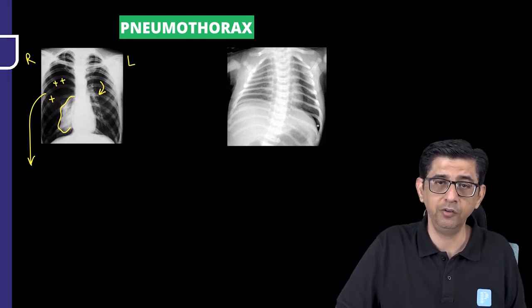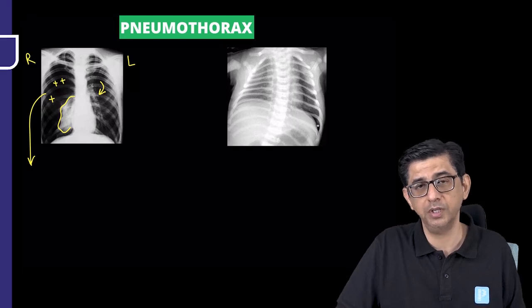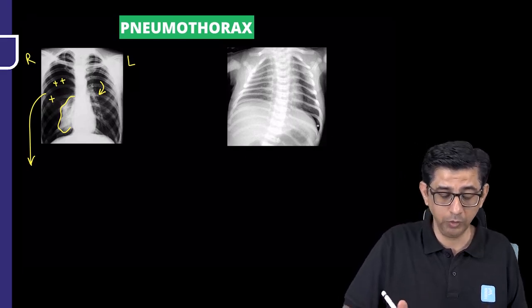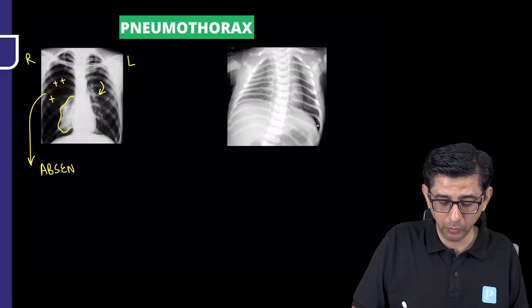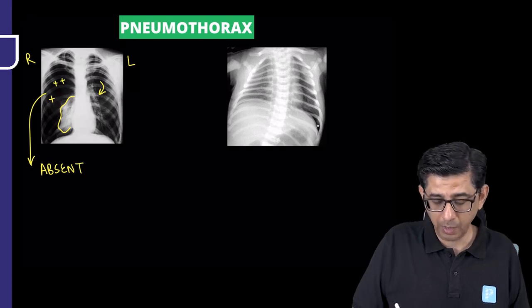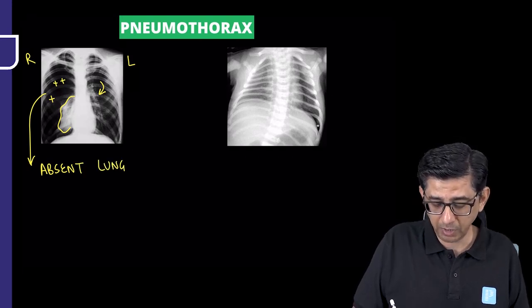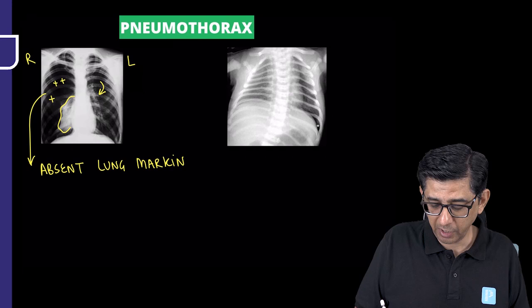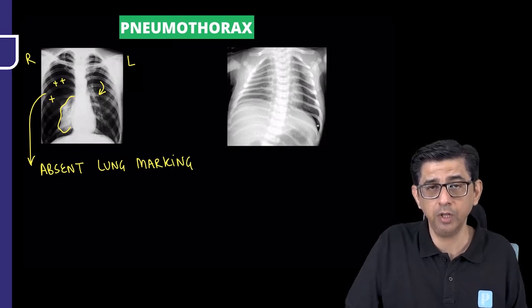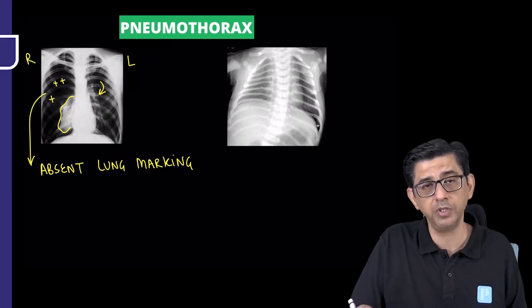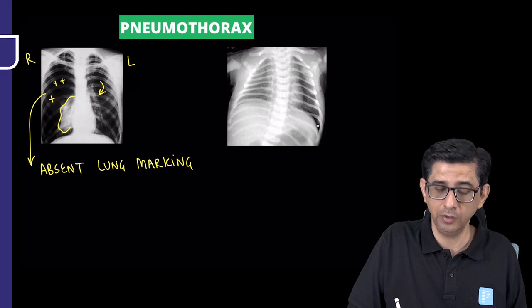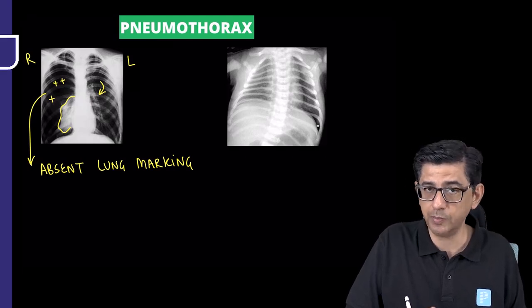The reason for that is air at positive pressure that's present in the lung fields in a case of pneumothorax. And therefore, your technical answer for diagnosis of a pneumothorax on an X-ray would be absent lung markings. The vascular markings are absent, even the lung parenchyma is not there. All that is present here is air in the pleural cavity. Meaning of the word pneumothorax is air in the pleural cavity, and this air is at positive pressure. So this can compress on the same side lung as well. It will cause collapse of this lung.